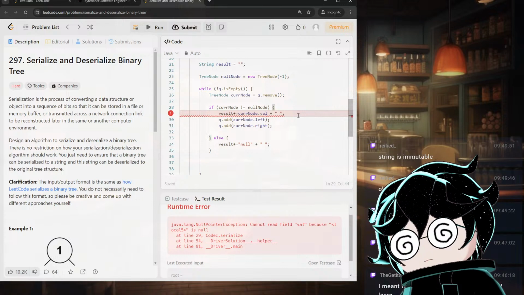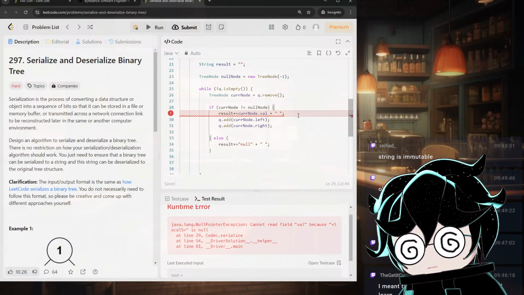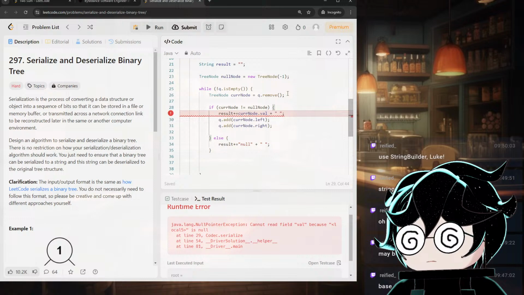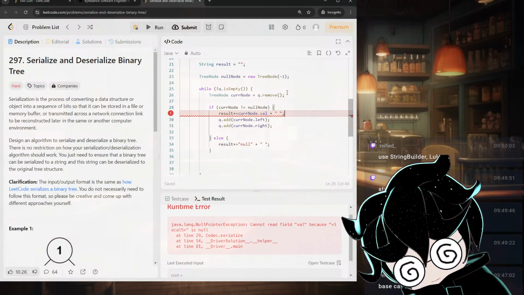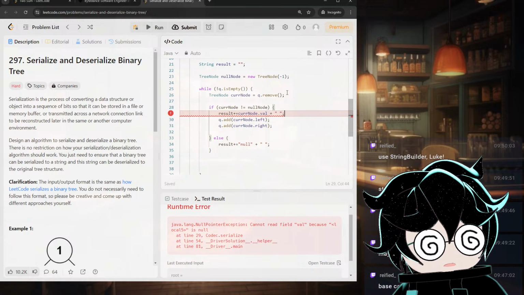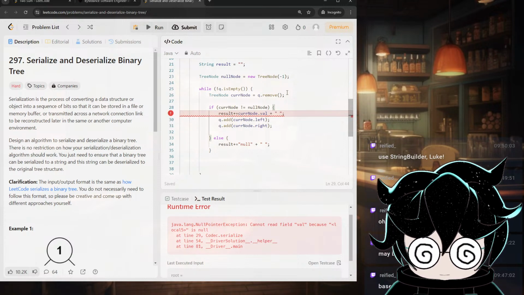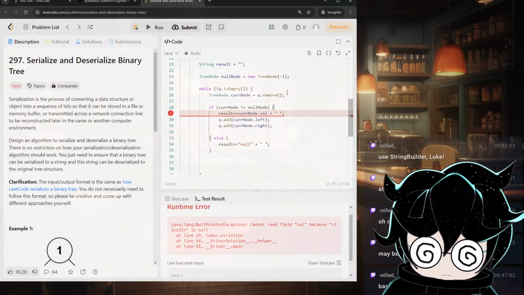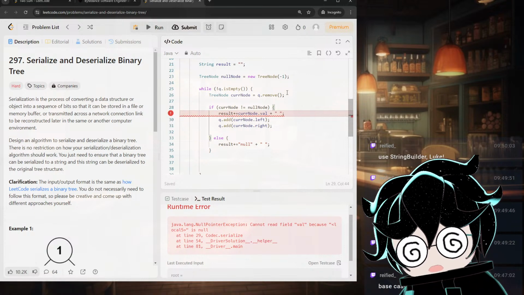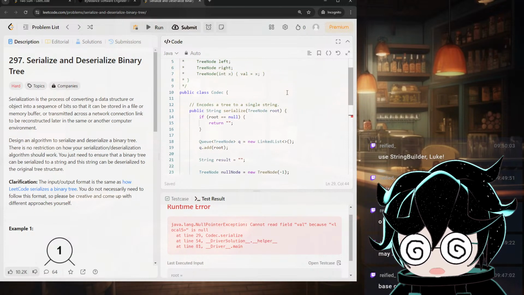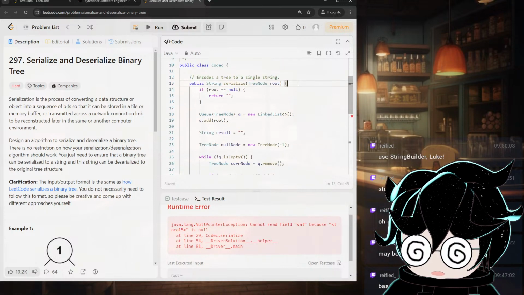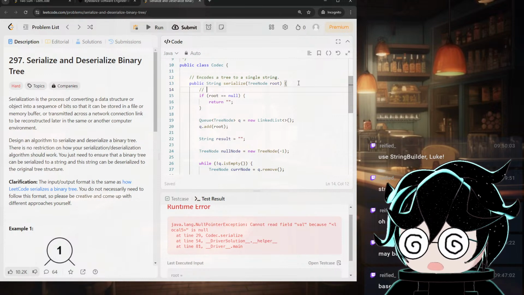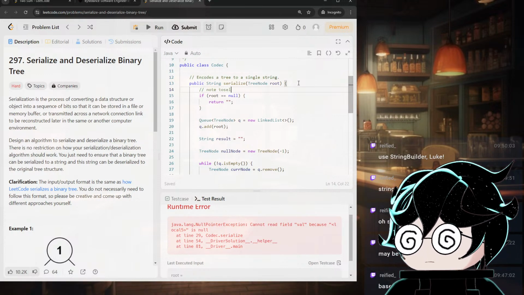String is immutable. I mean, I can make new strings though. Use string builder, Luke. Oh, I've heard of string builder. Yeah, I think string builder would make it more efficient. Hold up. Yeah, note to self.